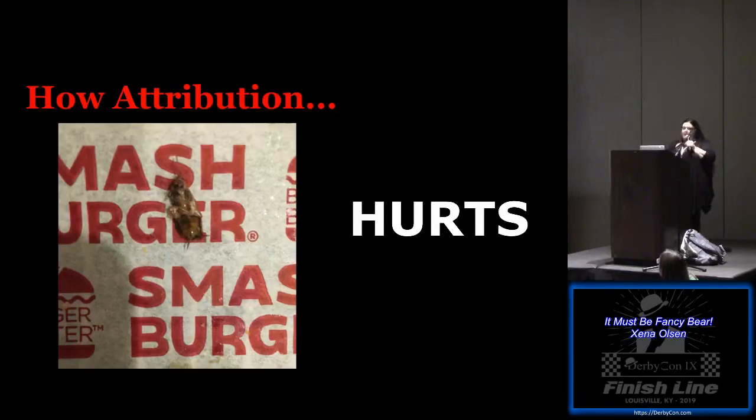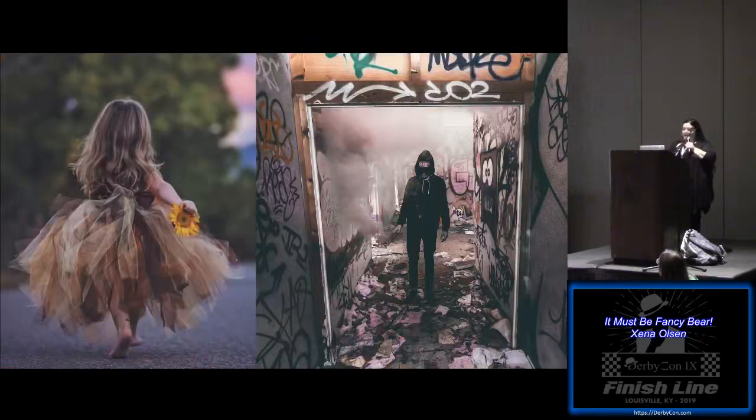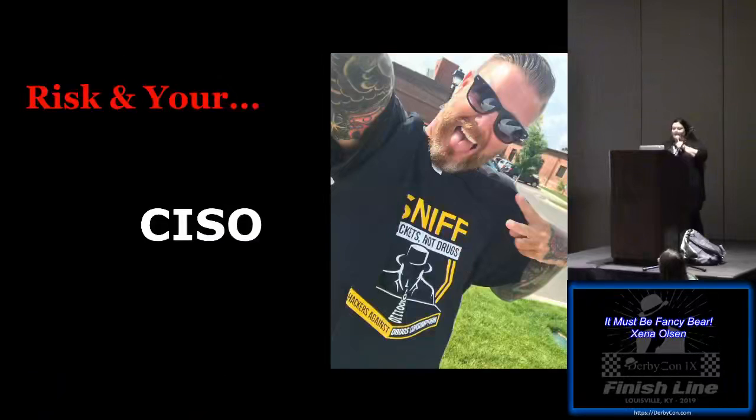So attribution can hurt. There's of course hacking back. You could think that it's some bad hacker, I'm gonna get you, right? But it's really just an innocent homeowner that had their home SOHO router compromised and they're launching attacks from it. Something else to consider is your CISO. Is your board interested in stories about threat actors, or are they interested in metrics and reports on your security posture concerning threat vectors? I'd probably say the latter.